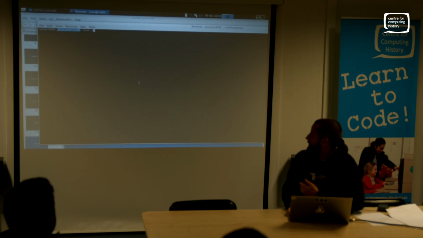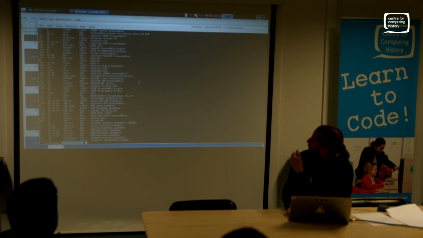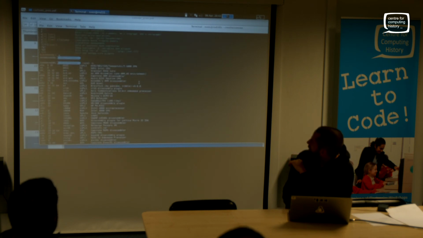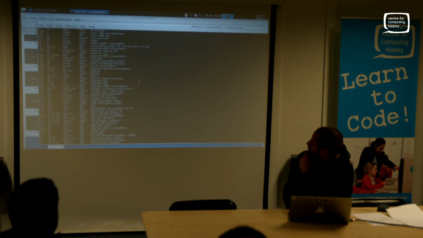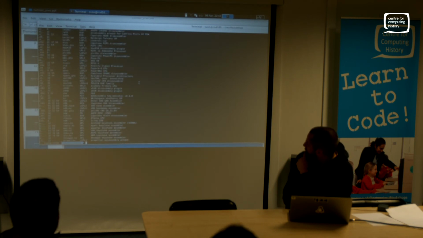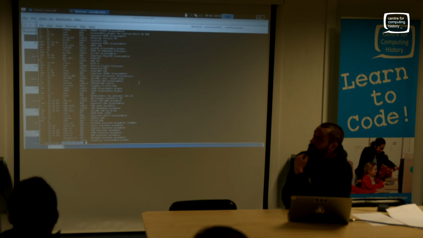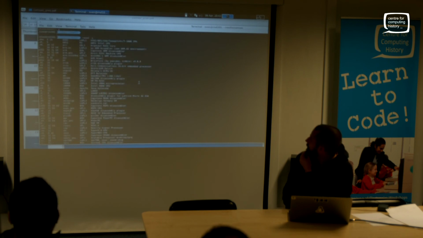RASM is the assembler and disassembler, and these are the architectures it can handle, including Mojang's, whatever it was, the fake thing he built for that game, DCPU-16.